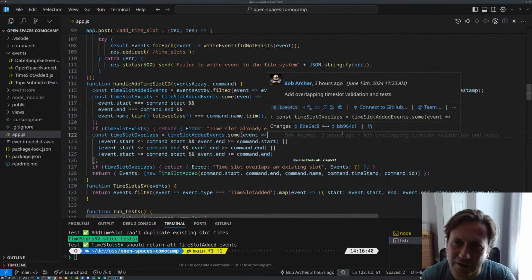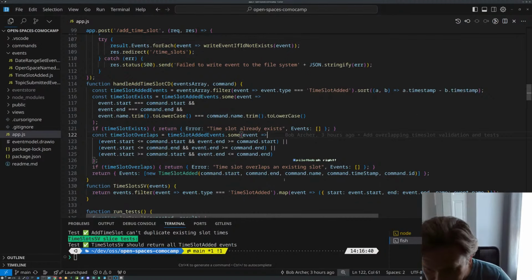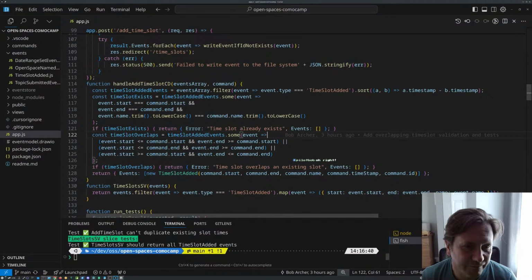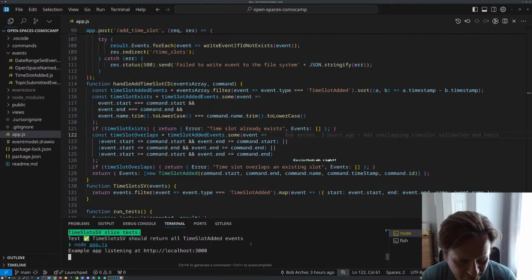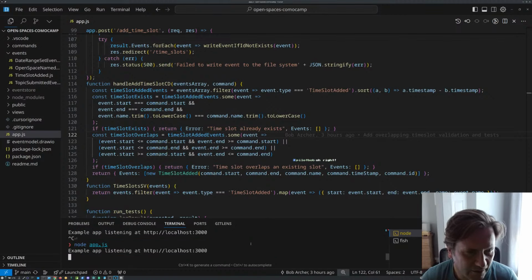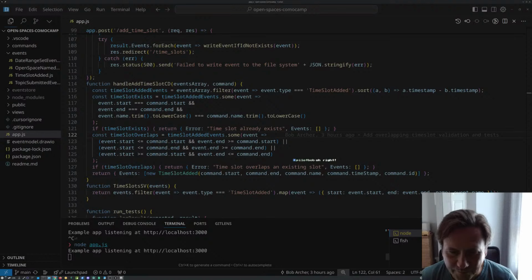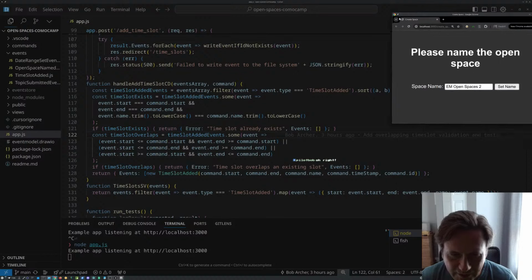Oh, I see. If I float over that, this tells you the commit. So thank you. That's wonderful. Yeah, so let's, do I have it running? Yeah, I should stop it and run it again and then see how we do. Popped up on the wrong screen here. Let me drag that off here.